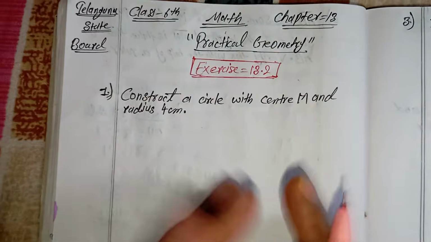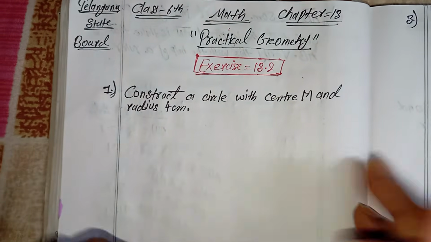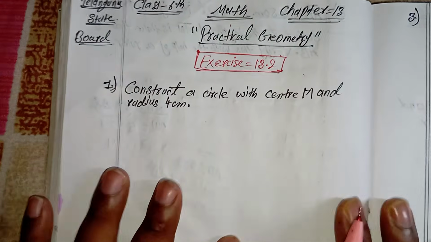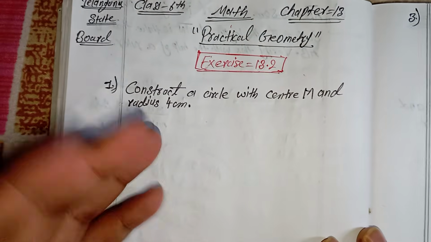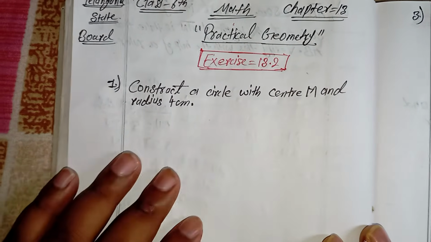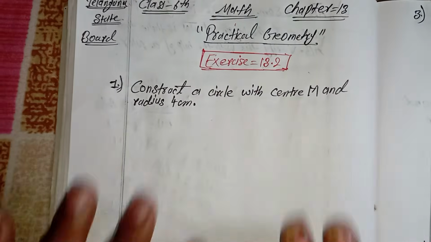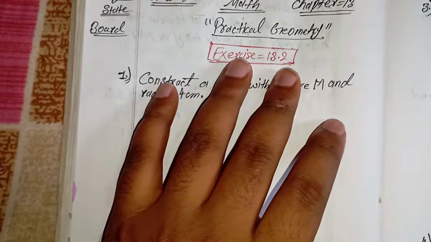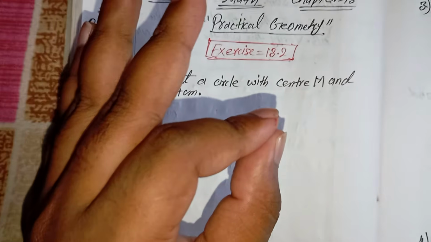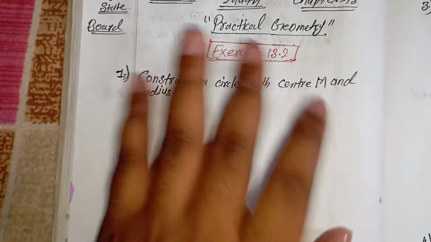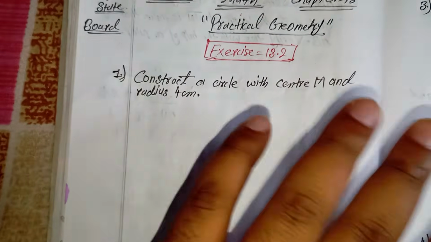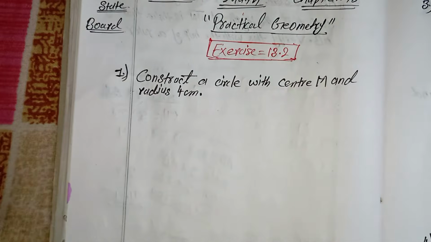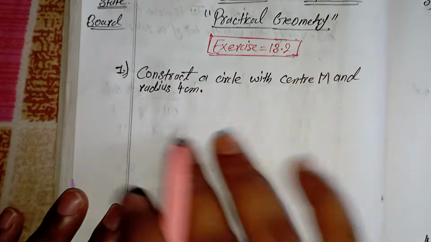If you have any kind of doubt related to this exercise, don't worry. In this video, whatever your doubt or confusion is, everything is going to be clear. In this chapter, there is no particular answer for these exercises; it is all about the geometry. I hope you will understand. So let's talk about the first question.